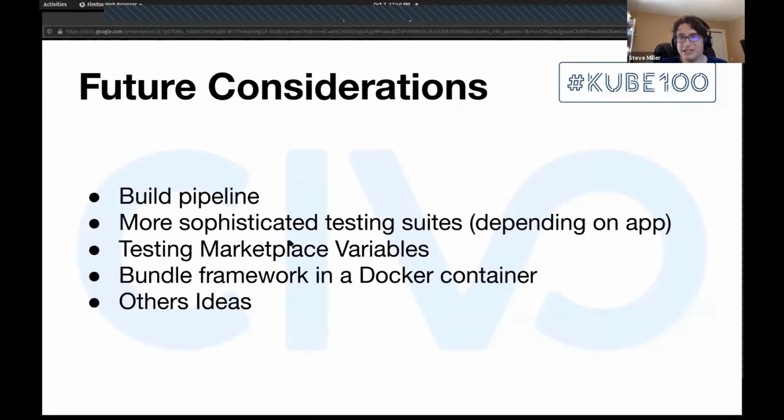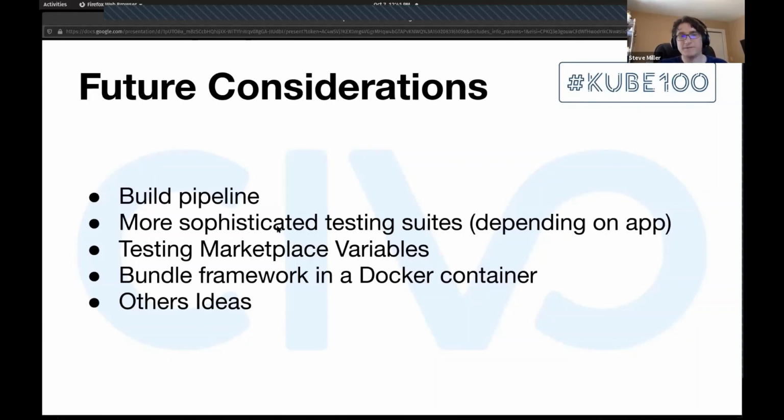Future considerations: I've considered putting this more in a build pipeline and possibly Dockerizing this entire process so it's not dependent on my local environment. None of my particular marketplace apps use marketplace variables, but if they do, I'd like to have a better story about testing those, if I do have a variable that needs to be included in testing various failure scenarios.